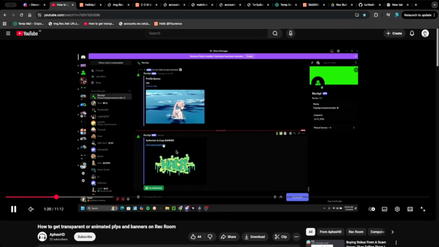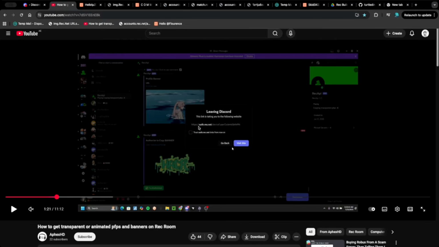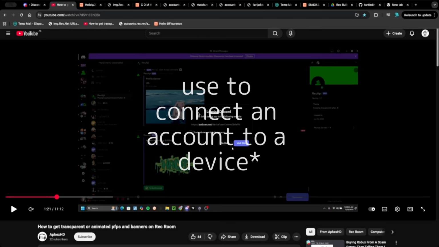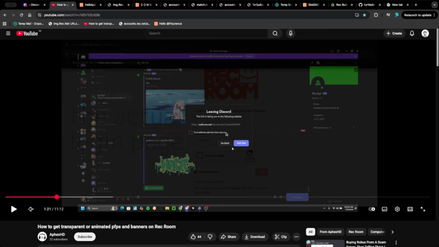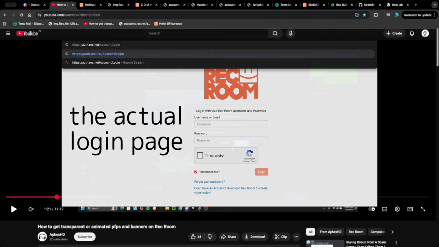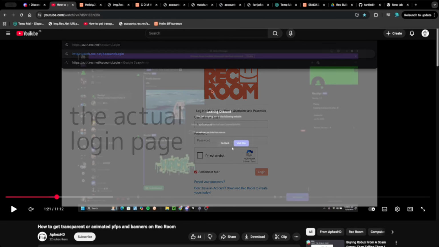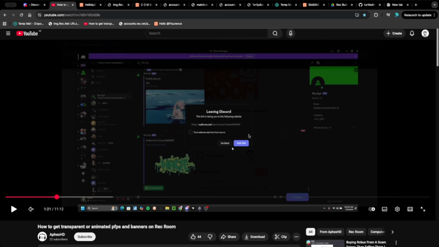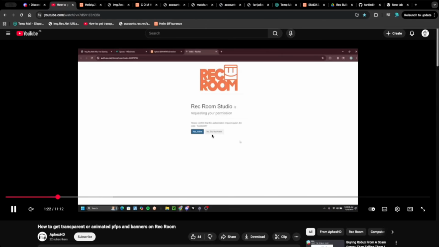And what does authorize mean? If we take a very close look at this link real quick, this link is the same link you use to log into your account on RecNet. It kind of makes sense that you want to be logged into your account, since you can only change your profile picture when you're logged in. But this is giving them access to do something with your account.